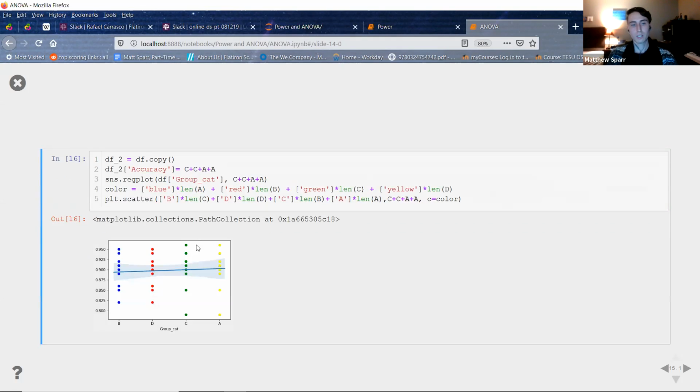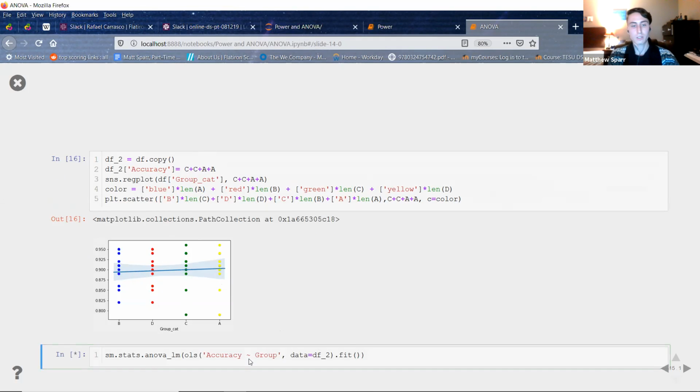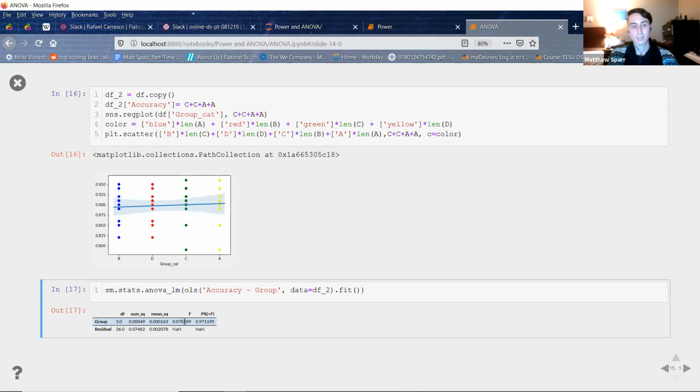All right, and just to hit this home, what I did was take 2 of the groups that were similar, groups A and C, and I made groups B and D copies of them. Then I plotted the means, and you can see that now it's more of a straight line. Now if we do an ANOVA on this new data set, we can see that our F statistic is very low and our p-value is very high. So this would cause us to fail to reject the null hypothesis, and we'd have to say that there is no significant difference between the groups.